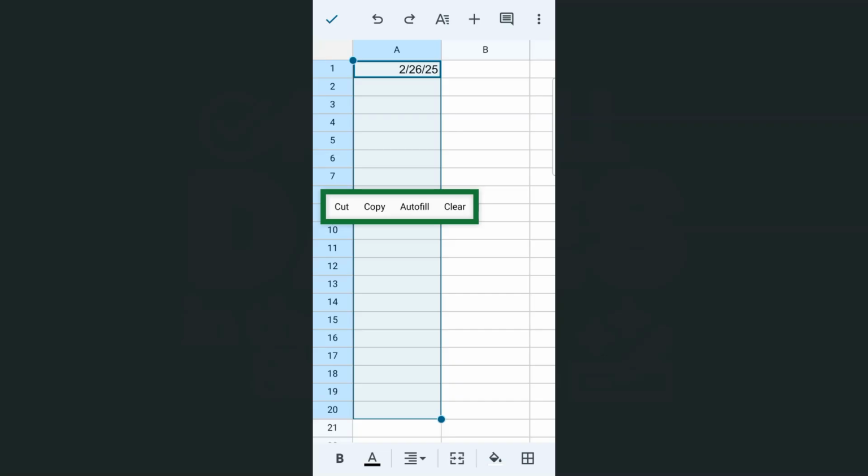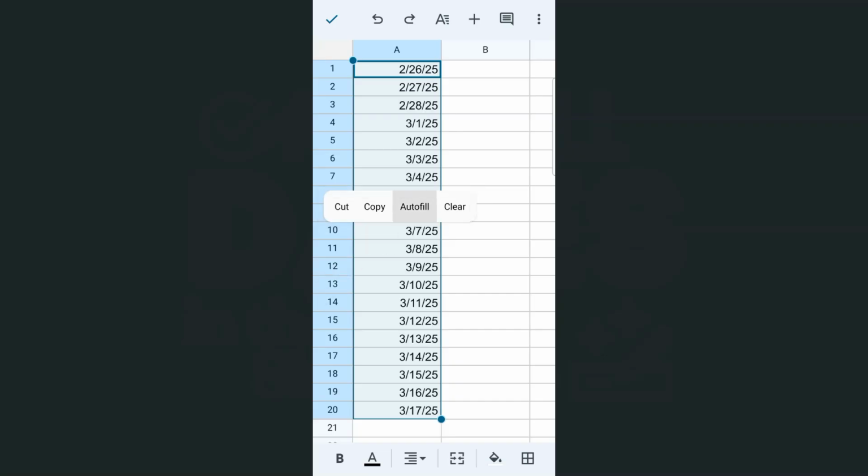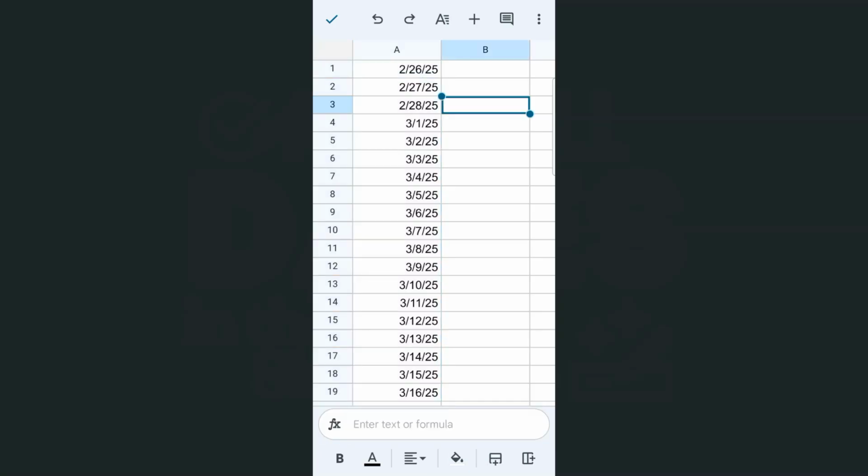And if I tap on that and select autofill, there you have it. It will automatically fill the rest of your selected data into dates. And that's the consecutive dates that exist on this calendar. So in February, we only have until February 28. There you have it. It's until only February 28, then starting from March 1 and so on. So that's how quick and easy it is. You can autofill your dates here in the Google Sheets app.